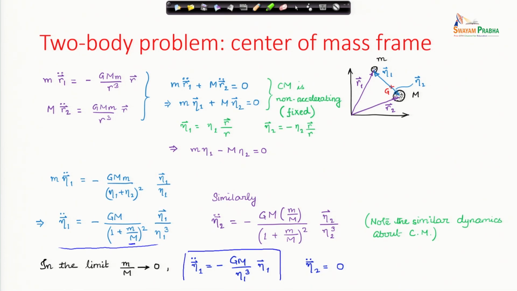You can very easily recognize that this is the equation of motion that we use in the central force motion, where one mass is held fixed, the gravitating mass is held fixed, and eta 2 double dot is 0, which means that the central gravitating mass now has 0 acceleration in the center of mass frame. Therefore, this boils down to the central force motion problem. Thus, if the small mass is much smaller than the capital mass, the central force motion problem is good enough to deal with the dynamics.